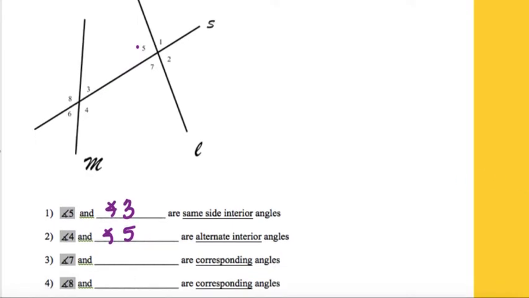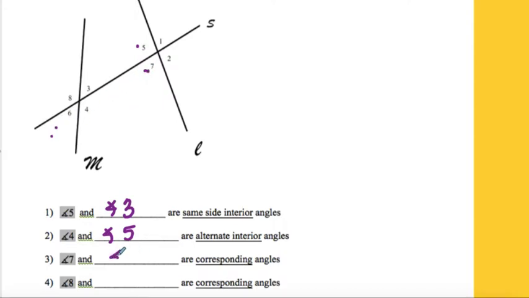All right, what about corresponding angles with 7? Remember, they correspond in the same location in relation to the lines and the transversal. So they're on the same side of the transversal in relatively the same location, which would be 7 and 6, corresponding angles. What about angle 8? Again, it has to be on that side of the transversal, and the transversal again is S. So that would be 8 and 5. Angle 5, okay? Let's see what else we got.